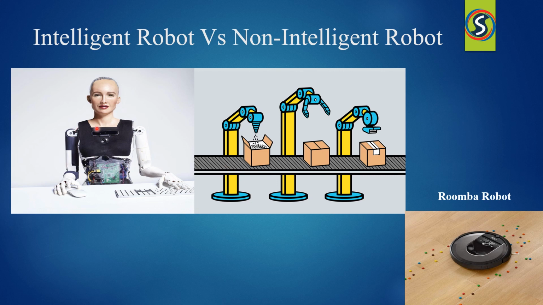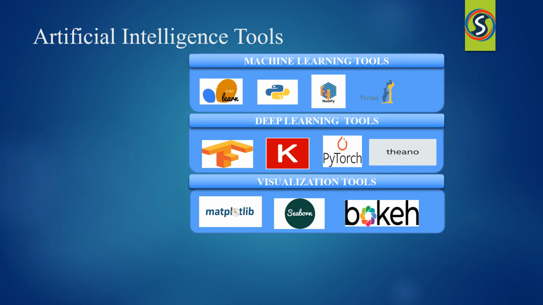And here we have a small difference between the intelligent robot and non-intelligent robot. When I say intelligent robots, these are the robots that can think, that can ultimately express what can be the next thing. It can predict, it can work according to that. It does just like what we do. It thinks twice before doing anything. But these machines don't think, they just do what they're formatted for, right? So these are a few examples of non-intelligent robots.